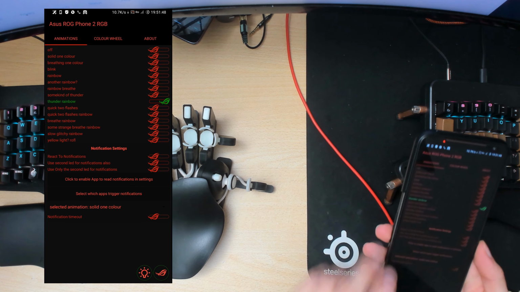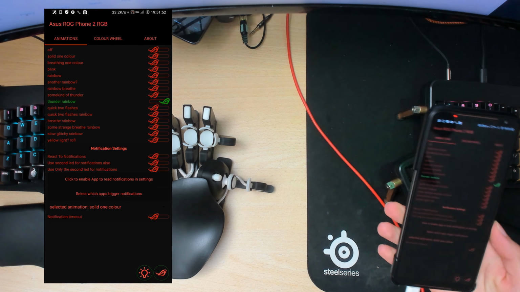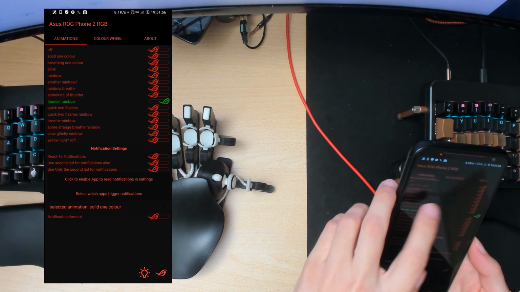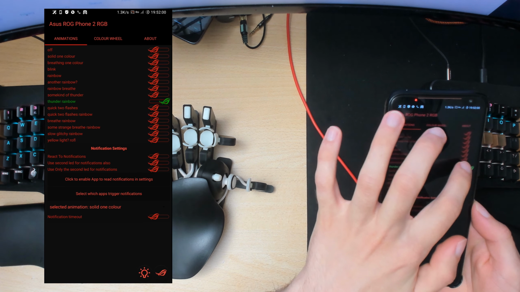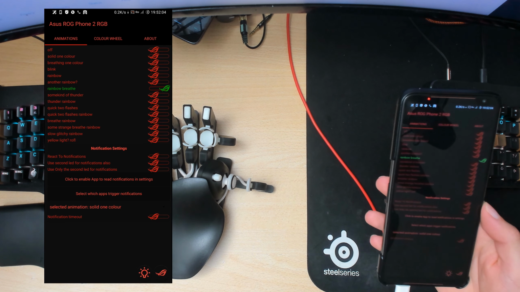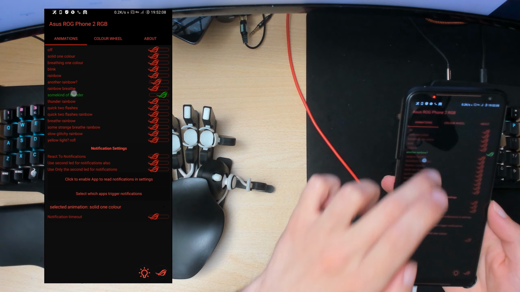All these animations are kind of the same, so they'll play on both. The only thing I changed here is the on and off switches, they're the logo, which I think looks really cool.